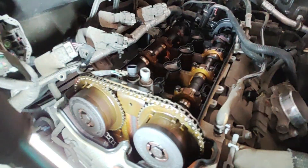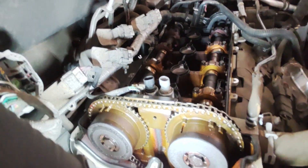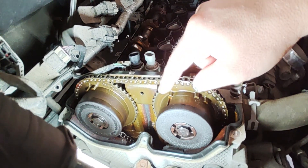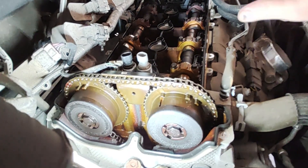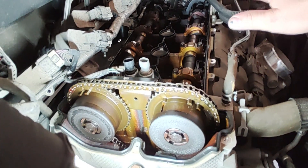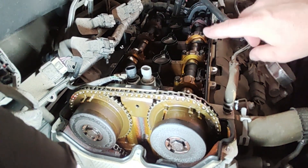Perform a leak down test, perform a cranking compression test, and you'll hear the engine spinning really quickly. You'll also hear the timing chain clatter. A clattery sound is likely the timing chain slapping — the plastic guide piece is gone, it's down in the oil pan. There are guides on the front and backside of the engine; if those disappear, the chain will flutter around causing the slapping sound. If the engine doesn't start, has timing chain codes, cranks with no compression, and makes a slapping noise, these tests should be performed before condemning a $6,000 engine.